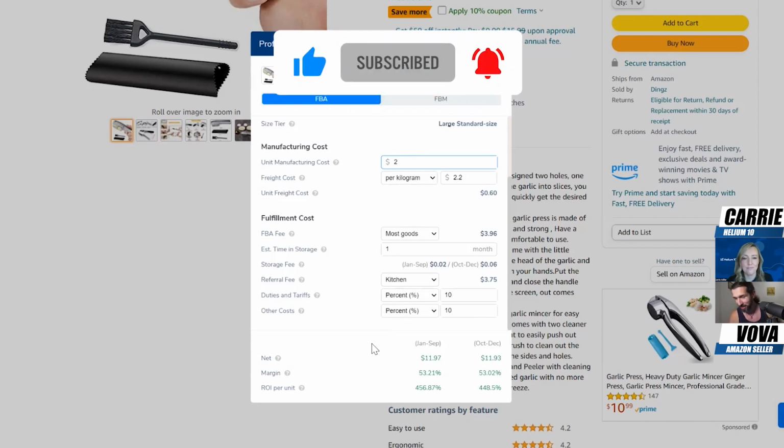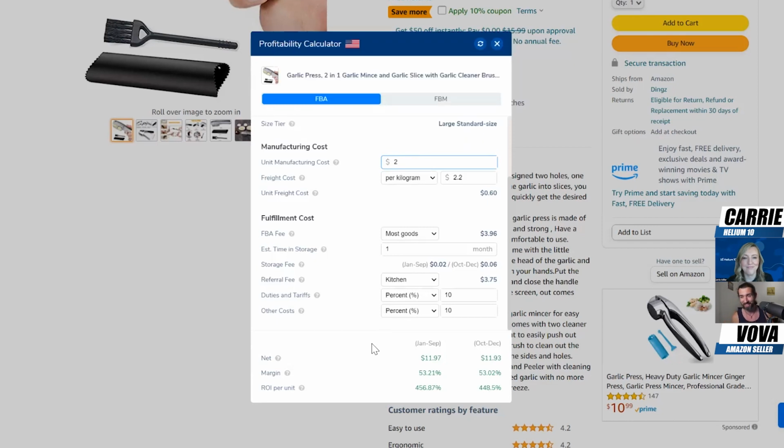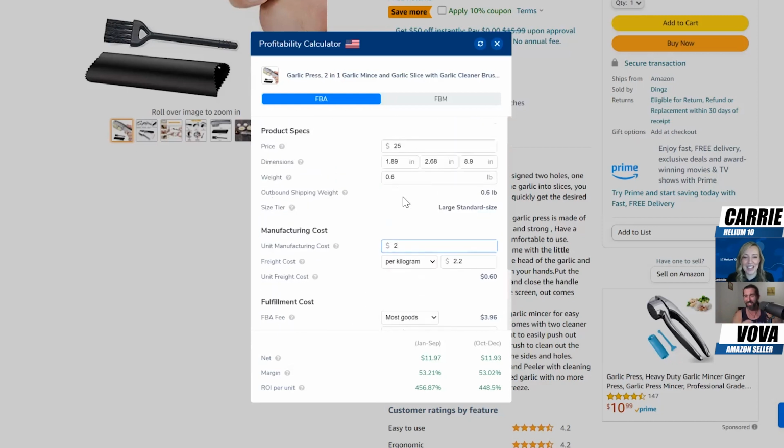So actually, I'm still definitely a student of this process. I'm myself learning, like all of us are, how to stay in stock, how to not overstock. And I had one product. I went to the Canton Fair and it was about $250. And I was able to get it for 90 cents.